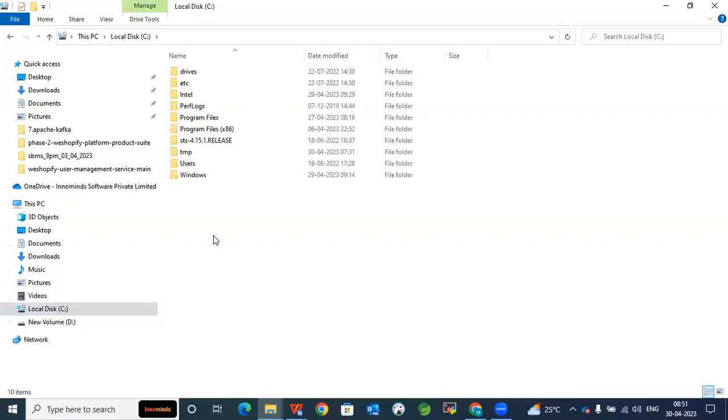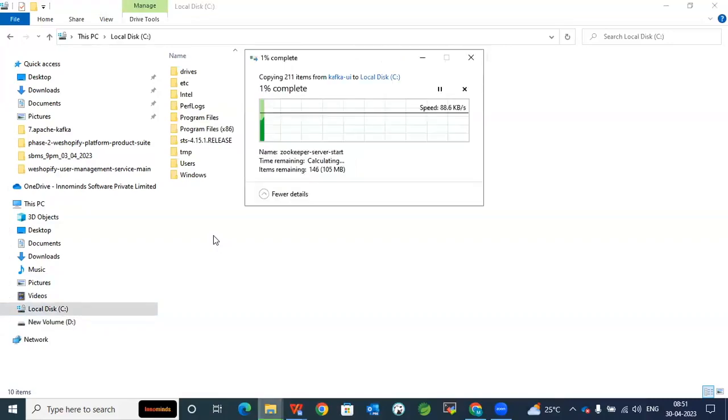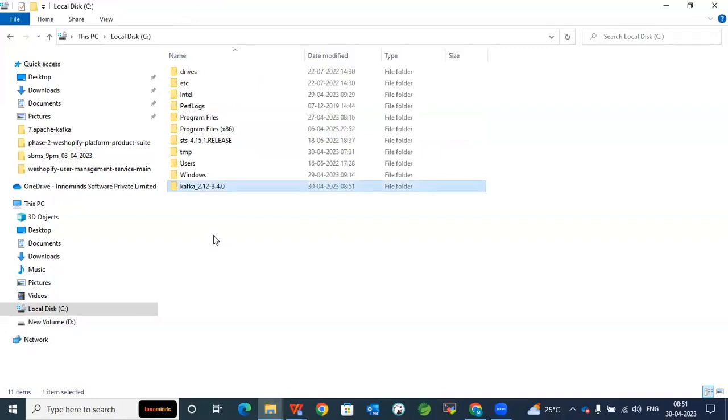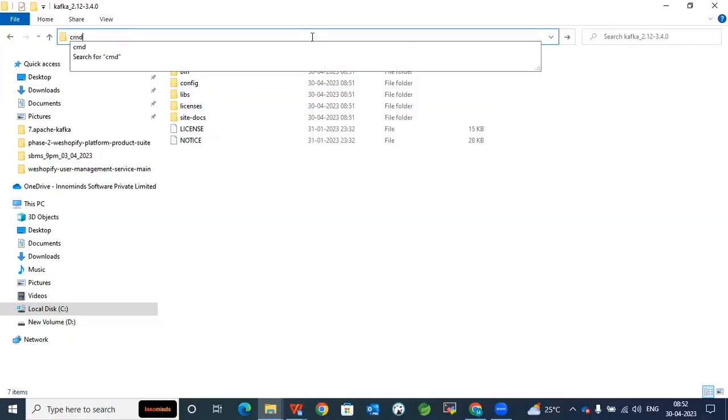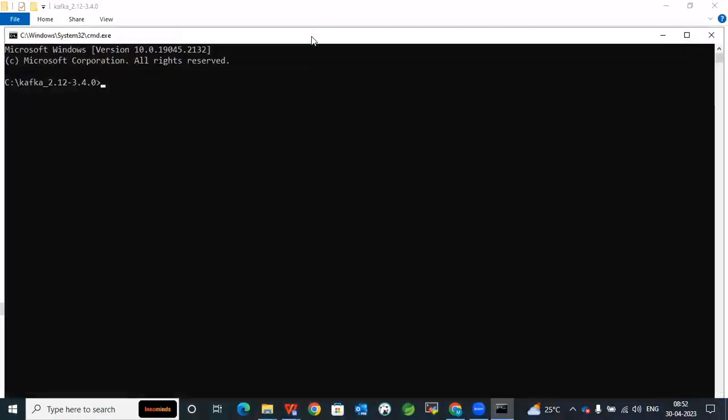As soon as you extract this binary, copy the extracted folder to the C drive. Go to the C drive and extract it. Once it is extracted, open this folder, and here we have the bin folder.